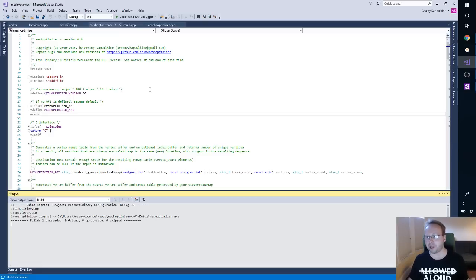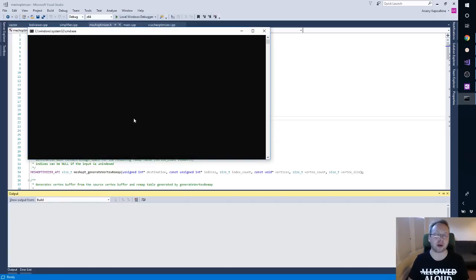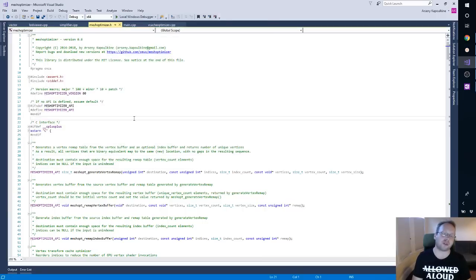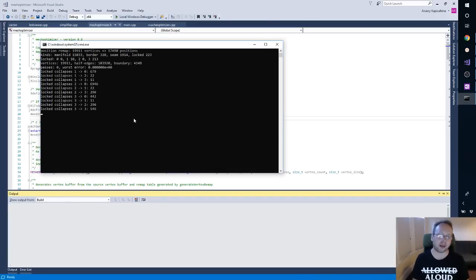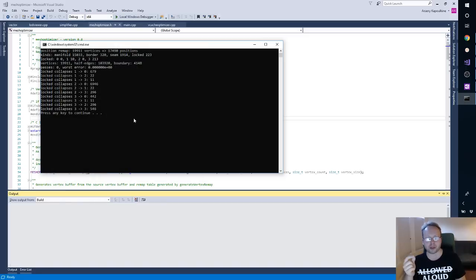Now, in the release build, the assertions are disabled, it's harder to debug code, and it takes longer to compile, so it's more comfortable to work in debug mode. Here's what happens in debug mode. Let's do this again. There's a visible delay that seems to be more than a second, maybe a second and a half, from the point the console window appears till the first text is displayed.